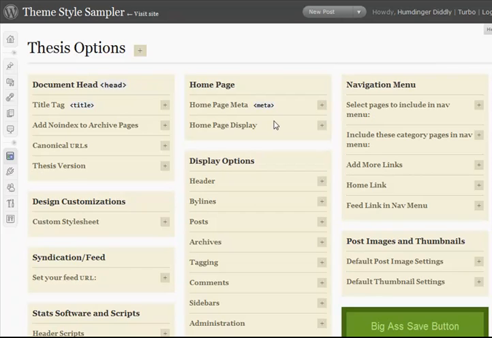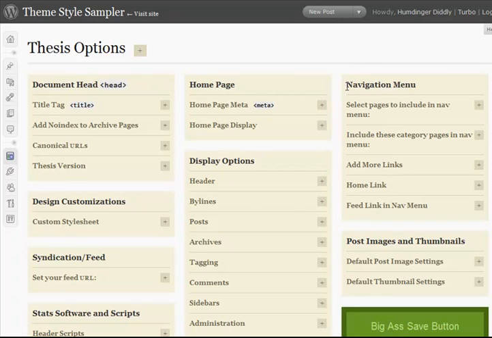Another thing that's really key here, I think, is just overall usability. I've seen other options panels and pieces of software that I use, like even stuff that I use on DIY themes. And one of the primary issues I see in these pieces of software is that the interfaces you have to use are terrible. Little care has been given to these, and little thought has been put into them. And that makes your experience using the software frustrating. And that's one of the things I definitely seek to combat with Thesis.